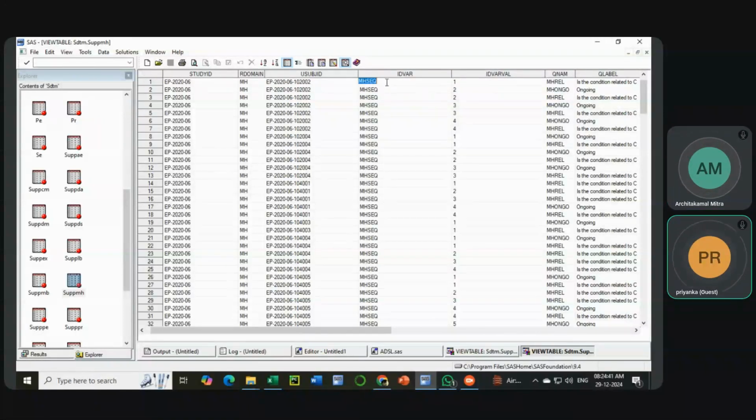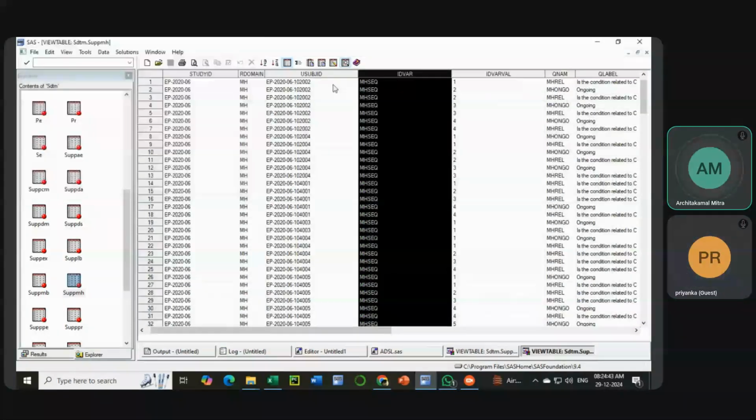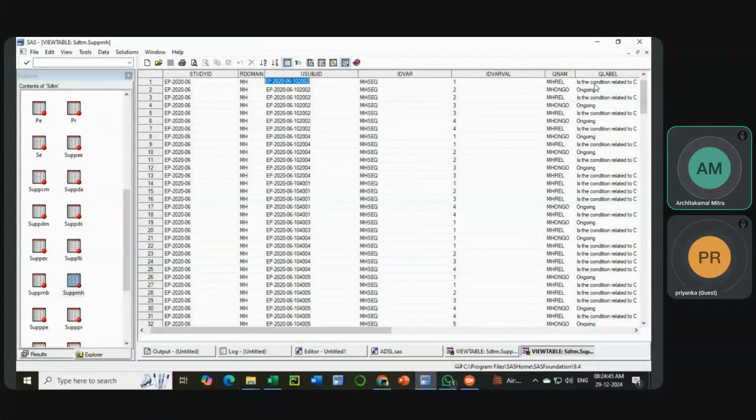Here, where is the identifying variable? How do we discuss that the same question is asked to this patient? If you see the MH domain, for this patient, sequence 1 would be a different entry, sequence 2 a different entry, and sequence 3 a different entry. That is why for the first entry the MHREL has this value.